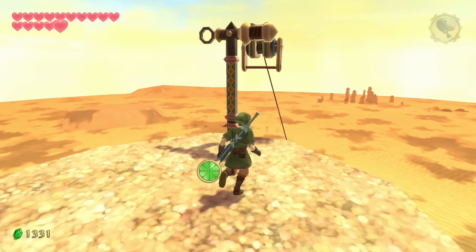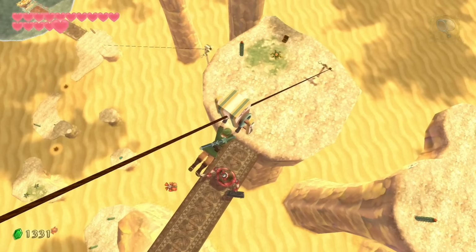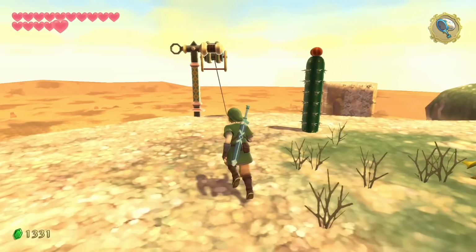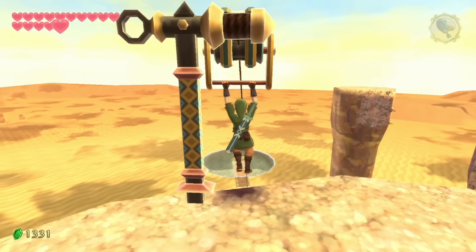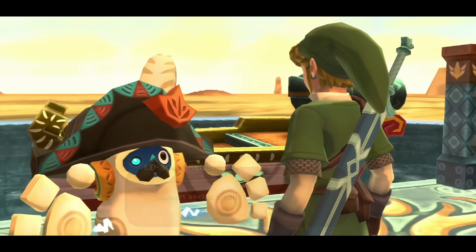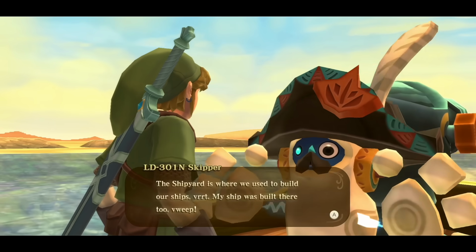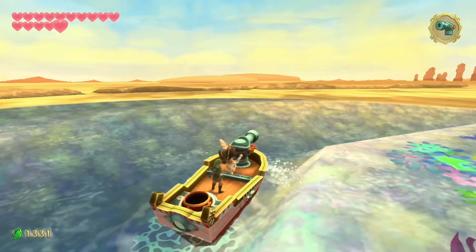Next up, you're gonna see one of the most exciting things ever. It's a zipline. Be sure to grab it. And it's going to take you down halfway. And there's going to be another zipline that's going to take you back to the entrance of Skipper's Retreat. Speak with Skipper and inform him that you now have the sea chart and we are ready to set sail. He updates your map with the sea chart and shows you the location of the shipyard. That's our next destination, and we're going there.